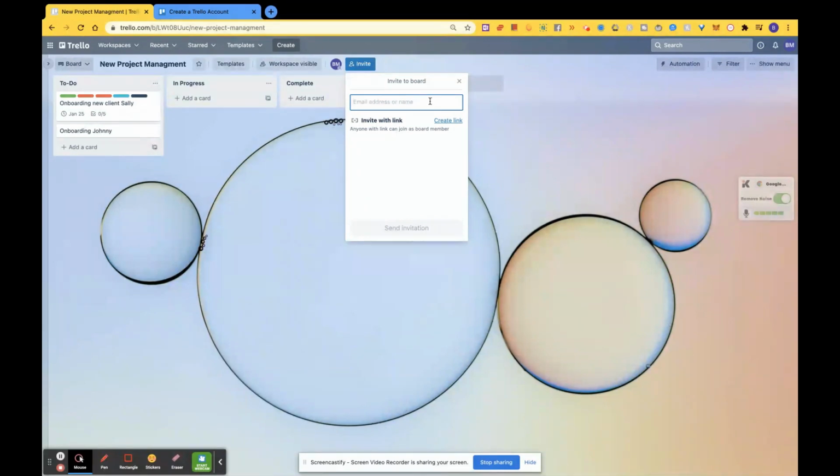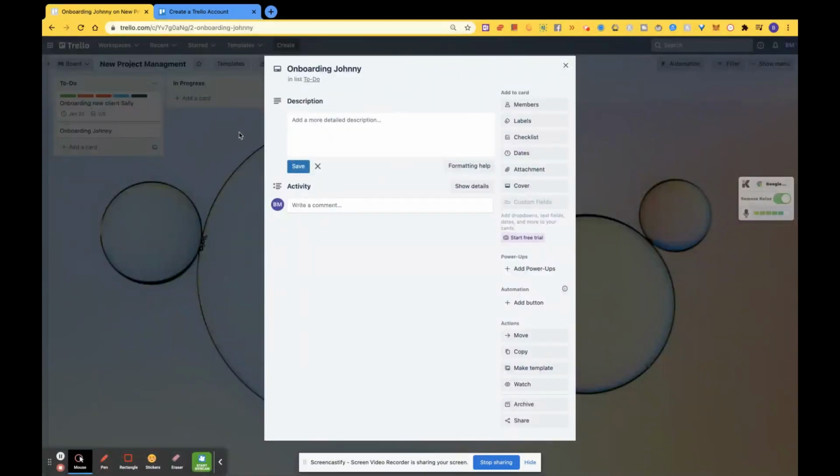Now with all of my team members, I don't like to use any of their personal email addresses. Whenever we get somebody new on board, we always get them to create a new email address that's something relatable to my business, and we use that email address for all interactions within the business. So you either put their email in here and it sends them an email, or you can create a link and send them the link directly and say sign up here. So that's how you can invite your new members.